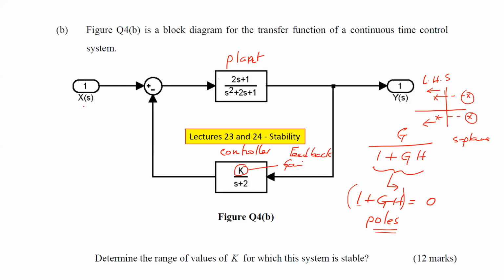If in doing this question, when you tabulated it, you suddenly got a row where you had a 0 in the first cell and the other numbers are okay, then you have to use the technique that we started off the class with. So in this row, you would replace this with an epsilon. If in tabulating it out you suddenly got zeros in an entire row, then you have to use the second technique that we saw, which is to go to the row above, find the auxiliary polynomial, and then complete the rest of the table.